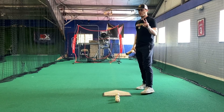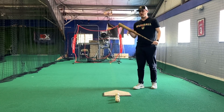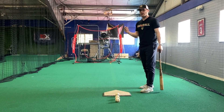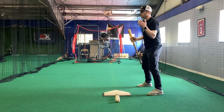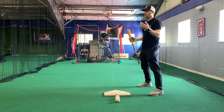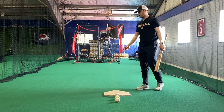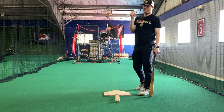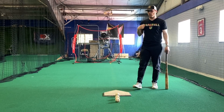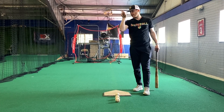The first thing you want to do when you get to two strikes is you can continue to look for the fastball. One mistake I see a lot of players make is they automatically go to the curveball — they go, 'Oh, two strikes, probably going to get a curveball, got to sit on the curveball.' But especially if you're facing a good pitcher, if you completely sell out on a curveball or off-speed pitch and they throw you a hard fastball, you're out. It's very hard to sit breaking ball and then adjust to a fastball. They're going to blow the ball by you. So I do not suggest sitting breaking ball. What I do suggest is you continue to stay on the fastball, but you change your approach of where you're trying to drive it. As a right-handed hitter, when I get to two strikes, I think about hitting the fastball to right-center field — hitting it right through the second baseman.